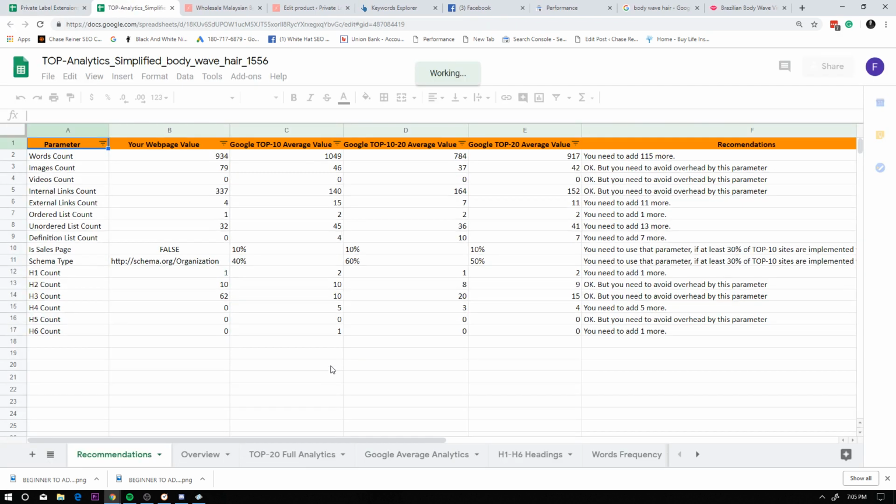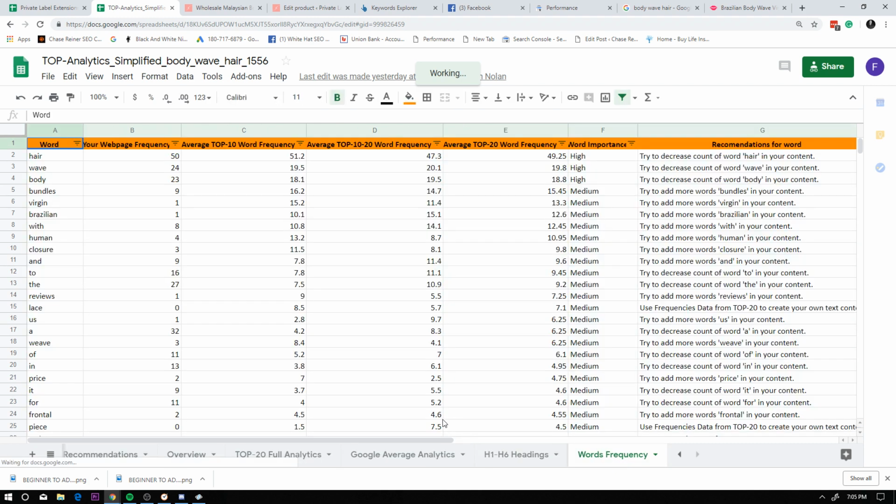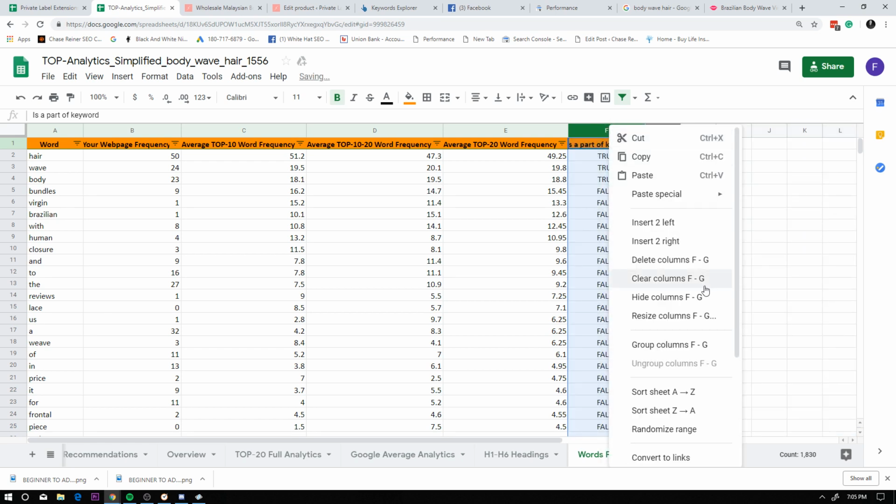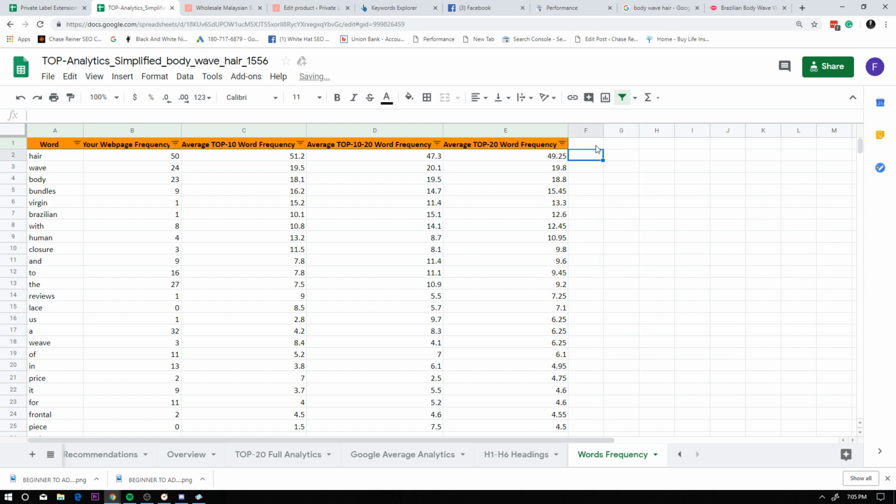I'll probably see if I can get one of my implementers to help me with reducing some of the over optimizations, because that seems like one of the biggest occurring themes in the site, next to coming up with an internal link strategy and fixing that schema markup. So let's just look at this really quick. Delete columns, delete column. Equals C2 minus B2.